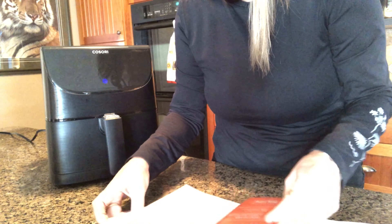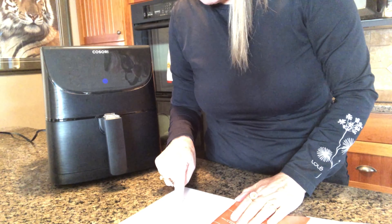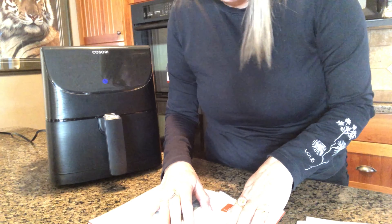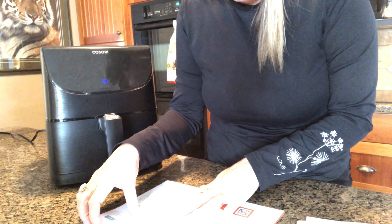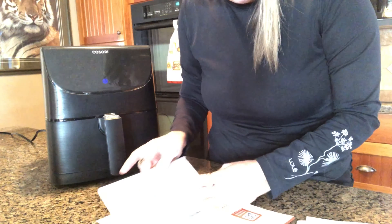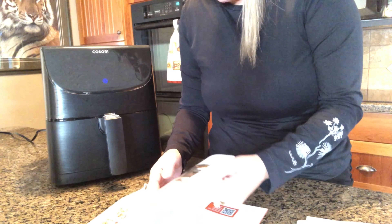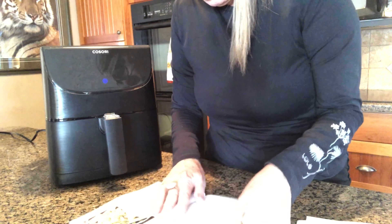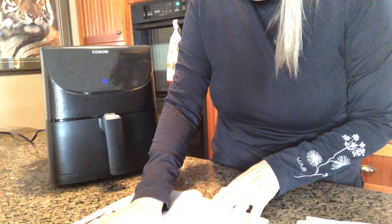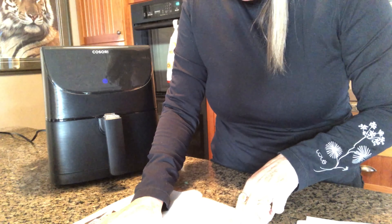I got some carrots — can we cook some carrots? Appetizers: homemade tortilla chips, blooming onion, garlic bread. Honey soy carrots — let's just see what honey soy carrots are like. I just want to do a test run. Prep time five minutes, cook time 12 minutes. One pound of young carrots — I don't need one pound. Olive oil, honey. Don't want honey because of low carb. Soy sauce and salt and pepper.